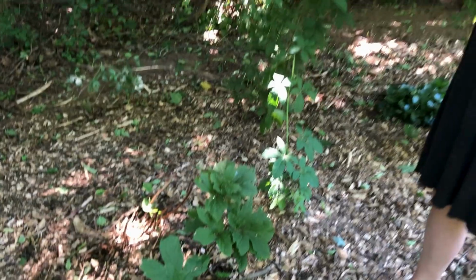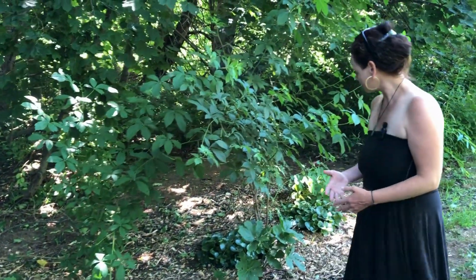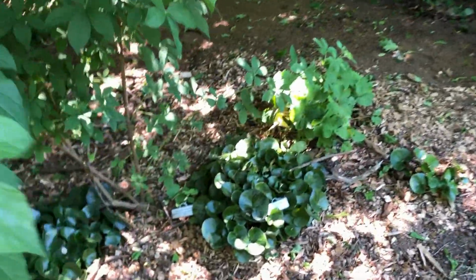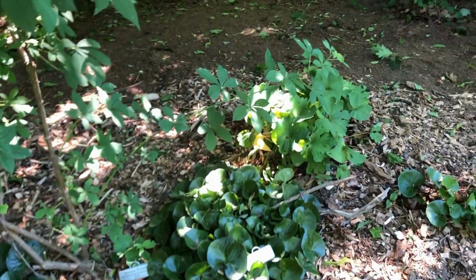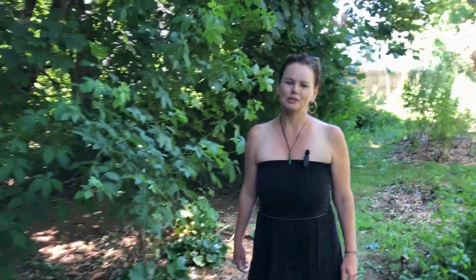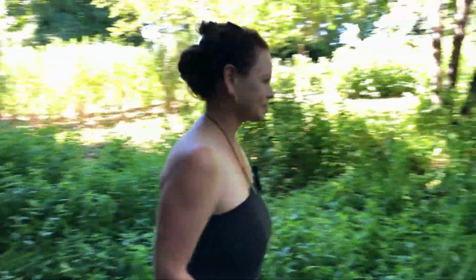And we also have bluebells in this bed in the spring. You don't see them now. Finally, we have wild ginger, which is acting as a ground cover here. It's slowly spreading by rhizome, and bloodroot, which is one of our first flowers of spring behind that. So again, these are all fairly rare plants that we grow just because we love them and we want to continue to nurture them. Let's head up here and look at a few more.